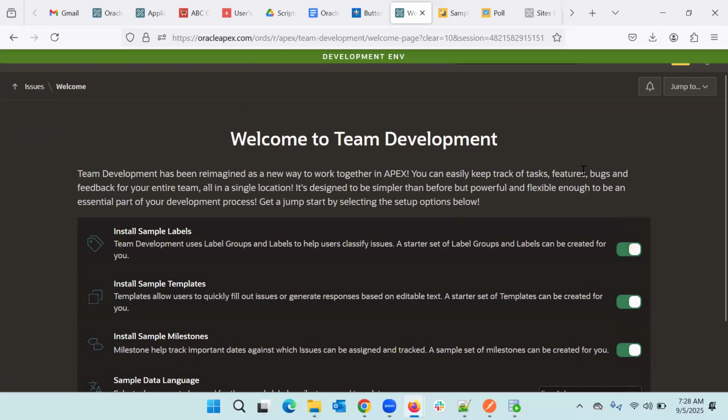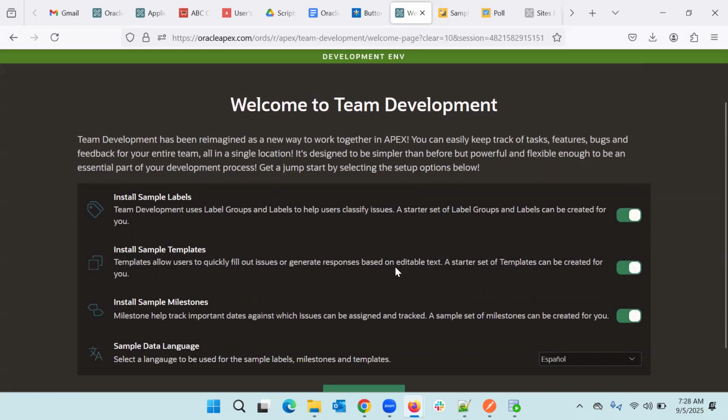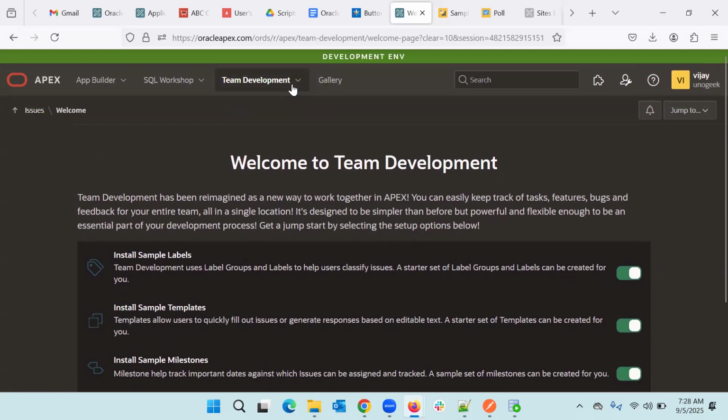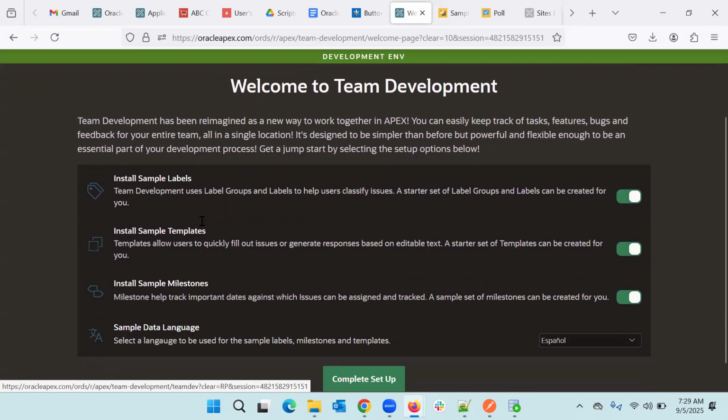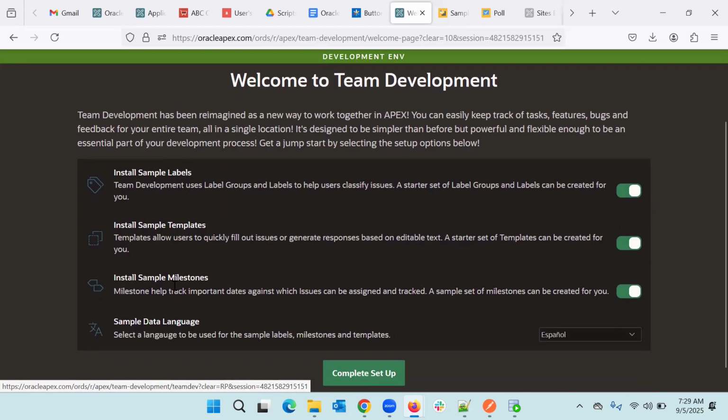Whatever purpose you want to use it for, you can use it, like task creation also. Once the development happens, some bugs will come, so you can go and raise the bug here and assign that bug to someone. If you need some new enhancement request, all those things you can do from this one. In this, there are three main things: if you see in the drop down also, label, milestone, and template. Same thing here also: label, template, and milestone.